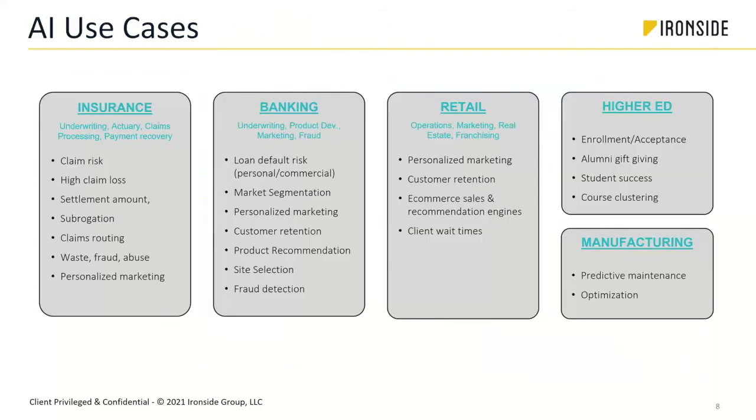You can go ahead. The next slide has some other examples across a few different industries. So you may have heard of some of this: claims risk, customer retention, personalized marketing, waste, fraud, and abuse, enrollment management, predictive maintenance. There really are AI use cases across every single industry and every single functional area.